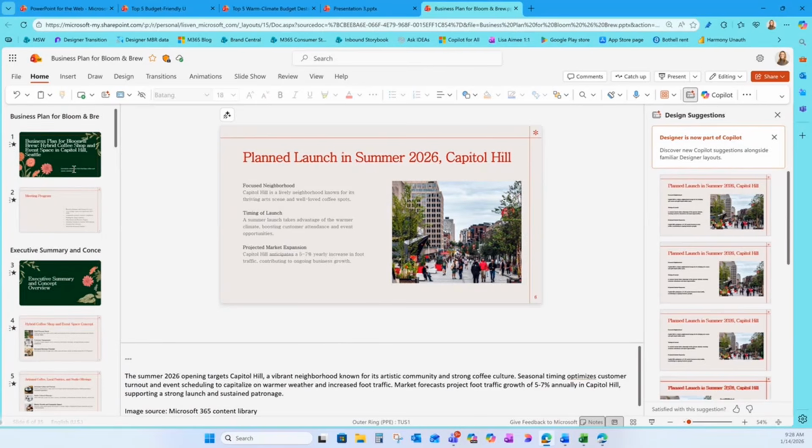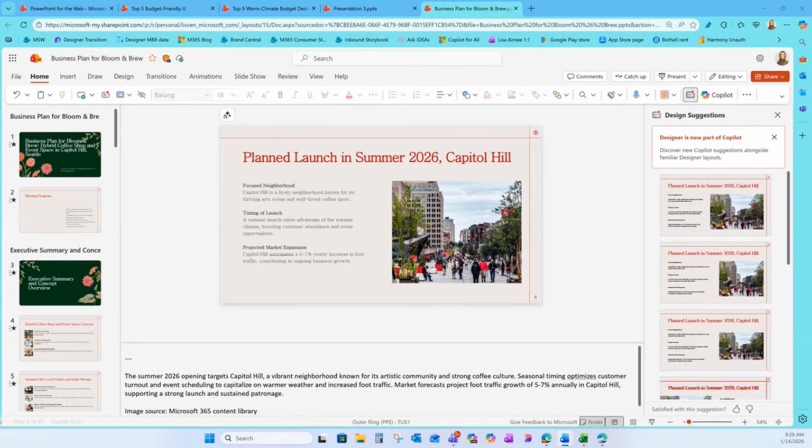That's amazing. Yes. And then the last thing I want to show for this presentation is translating it. I have some vendors where I want to do these seasonal coffee beans in Sweden. I work with a vendor all the way in Sweden, and I would love to send this presentation to them in Swedish.